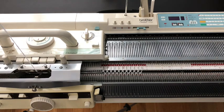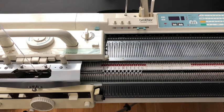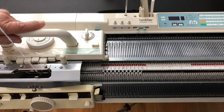All right, row 2, we'll change the knitting carriage to slip, going from left to right. So we're talking about the main carriage. Slip. Very good. And we'll change the ribber carriage to just plain rib. So you'll be canceling the tuck. And you'll knit from left to right. Ready, set, go.